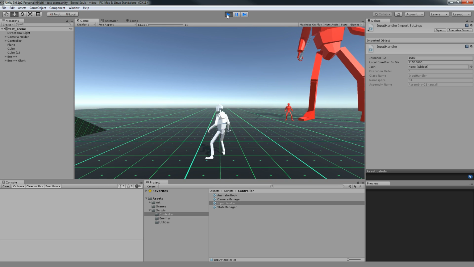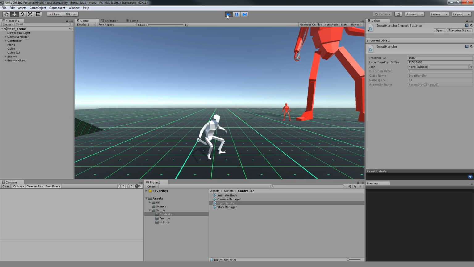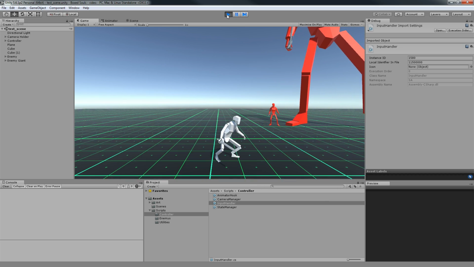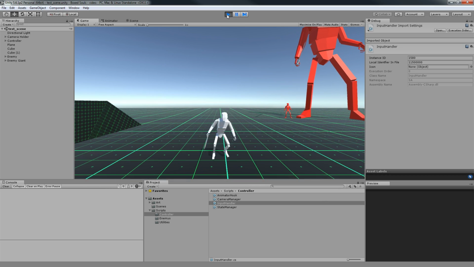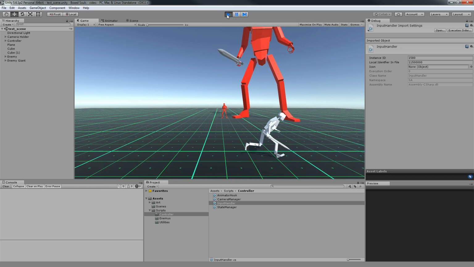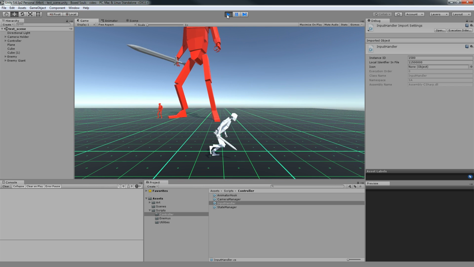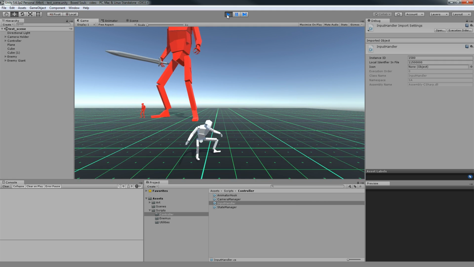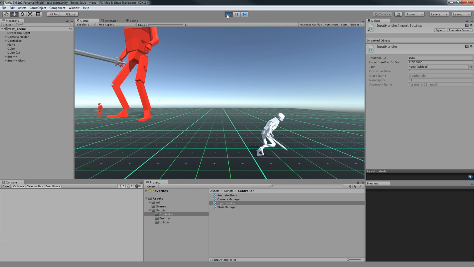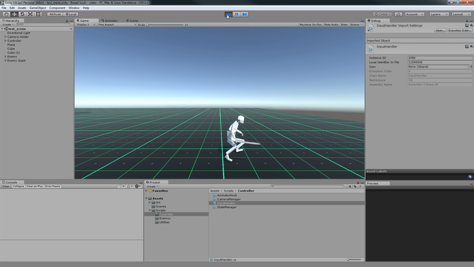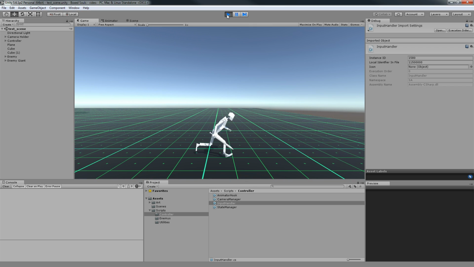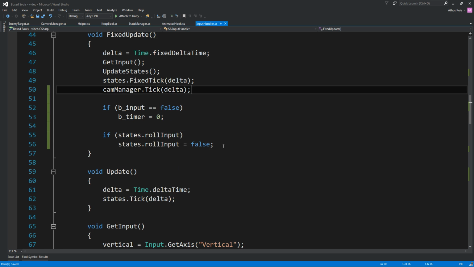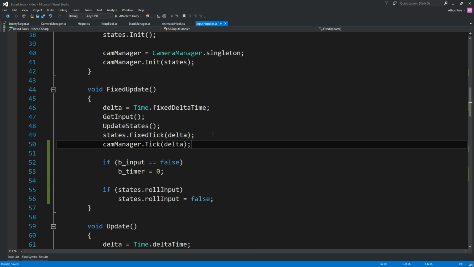We are sprinting, and if I'm pressing it down, exactly like Dark Souls, we are doing our rolls. But if we hold it down, then we are sprinting just fine. I see we have a little bit of a problem if we leave the run button, then it basically just stops.